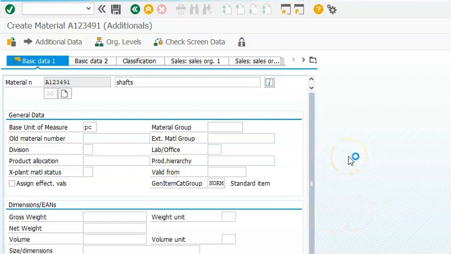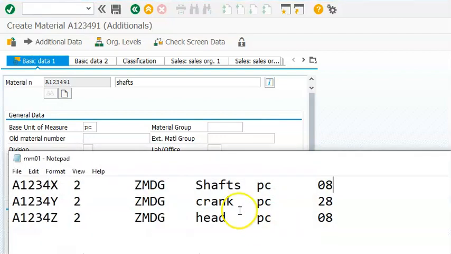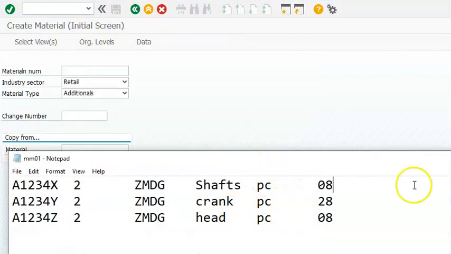Now what we do is, before we upload, we first check whether the data which is given in the flat file is the same as what we have. Will it complement? Okay, so the process here would be to get this data from the flat file to the internal table.